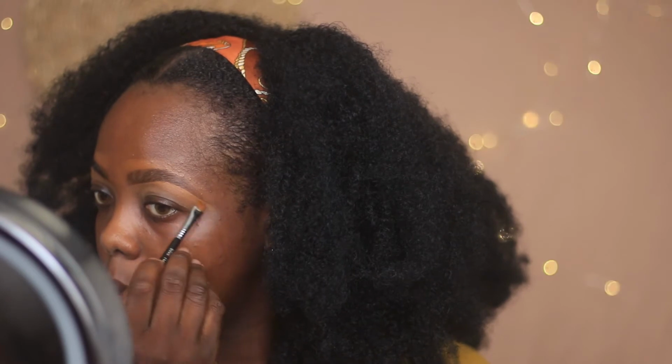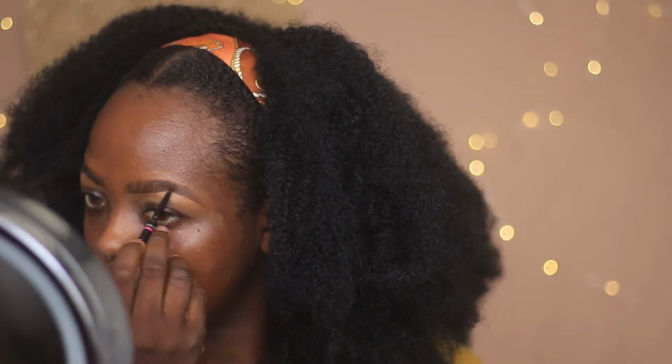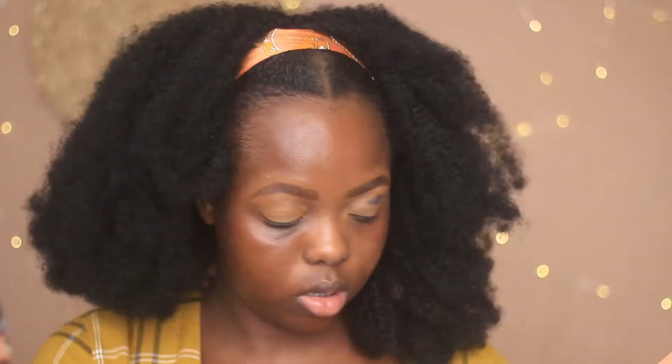Now I'm going to use my foundation to clean up the top of my brow, and I'm using the flat angled brush from Vita Joseph. I don't even think it's angled, it's just a flat brush. And I'm just concealing my eyelids now, prepping for eyeshadow. So I'm going to be taking that shade and I'm going to just go into my crease.